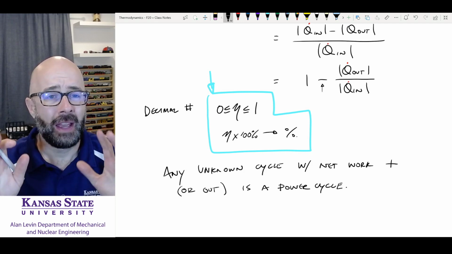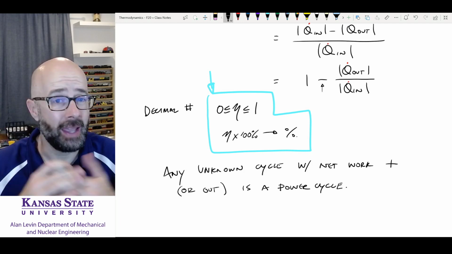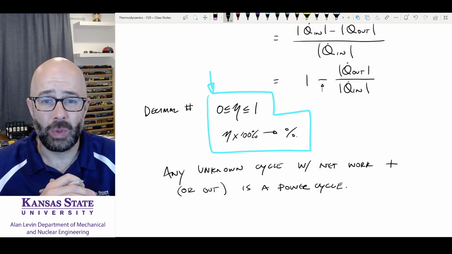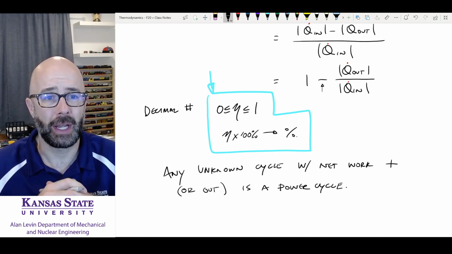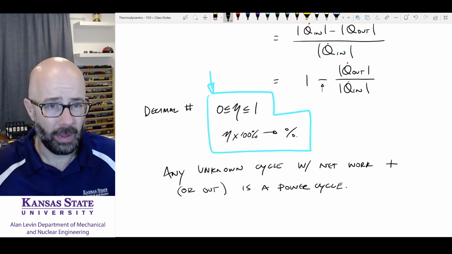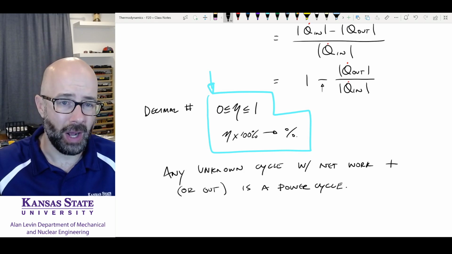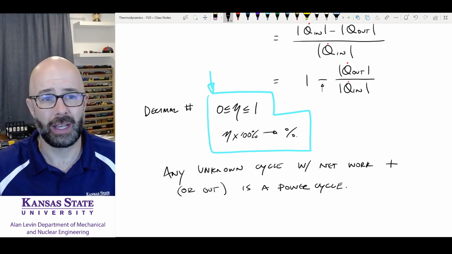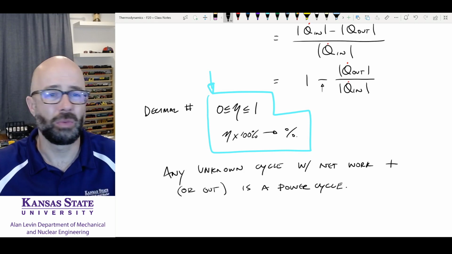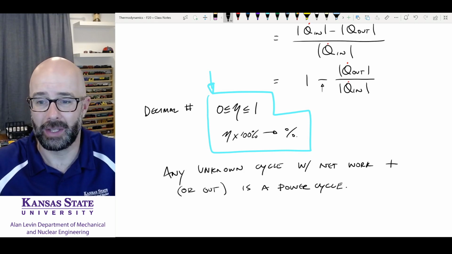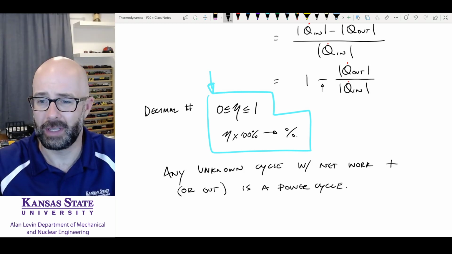But anyway, you will see that I will often give a bunch of random processes and ask, is this a power cycle? This is what you look for: if there's net positive work coming out of it, it's a power cycle. So there we go, those are our ideas about power cycles. We will do some example problems of a power cycle in the in-person lecture sessions. We can do a lot of problems about these. So look for that video on Friday to see some example problems.